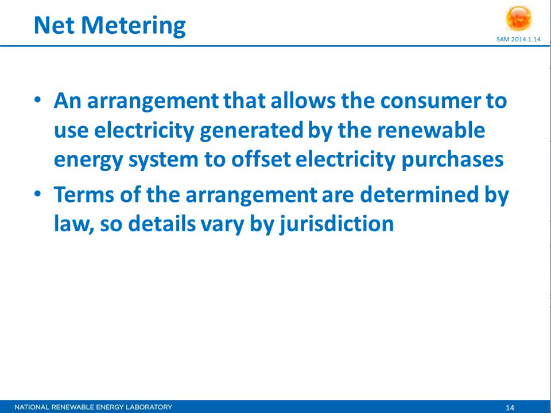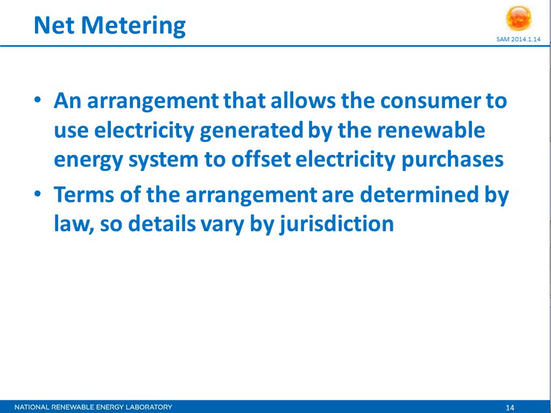So net metering is an arrangement between the electric service provider or the electric utility and the consumer that allows the consumer to offset purchases of electricity using electricity generated by the renewable energy system. The terms of this arrangement are determined by net metering laws, which vary by jurisdiction.